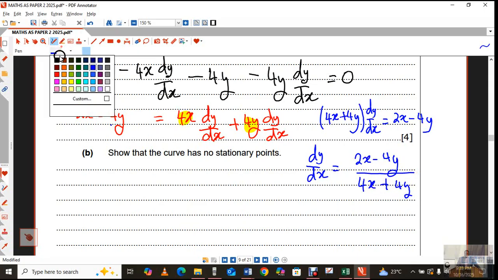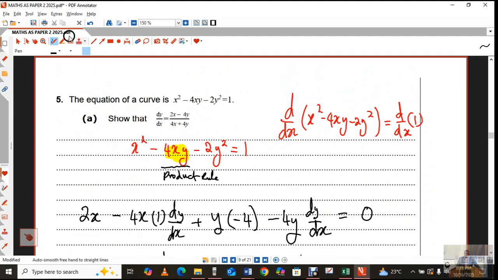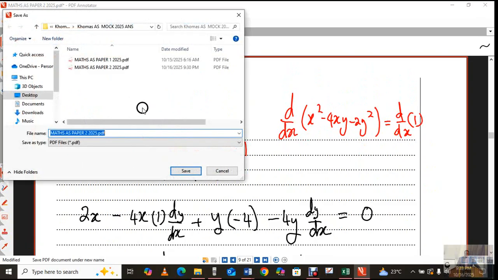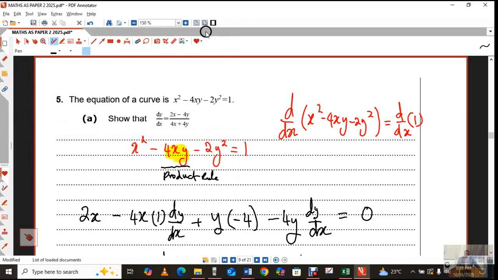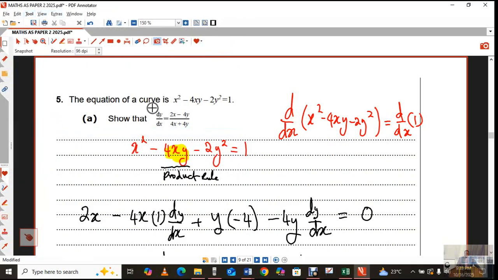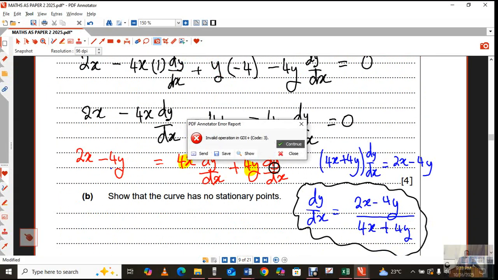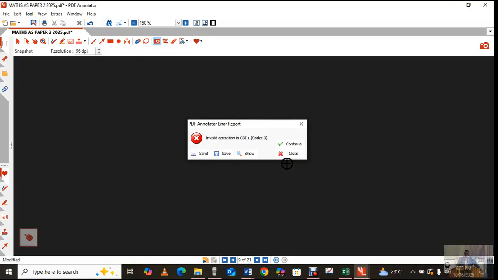If I'm not mistaken, this was what they wanted us to prove, and we're just going to go back there and see whether indeed that was the case. All right. You can see it's all over here. So I wanted to save, but let's see if I grab a snapshot of this. And here we go. Okay. Don't worry, we are going to continue.